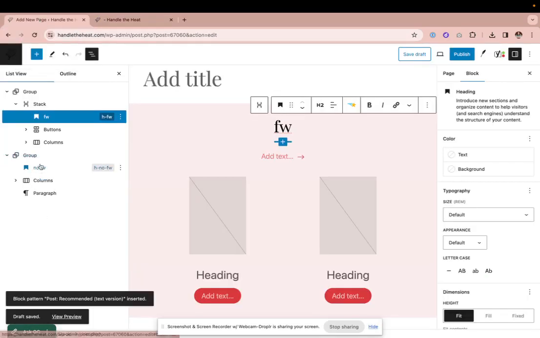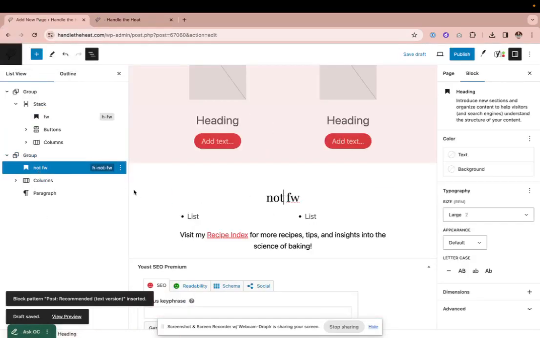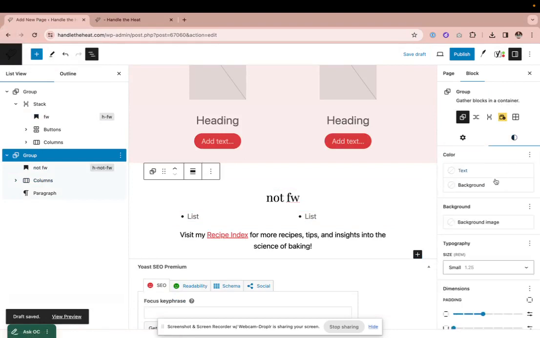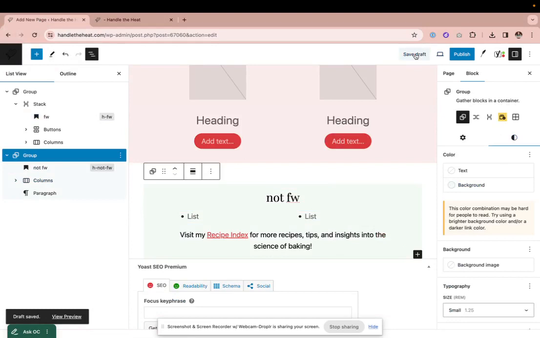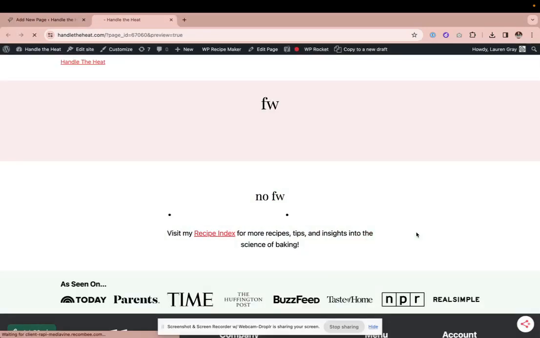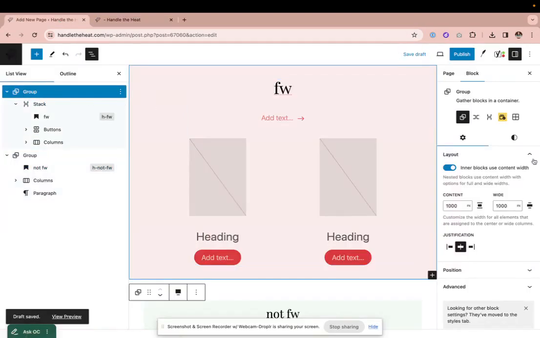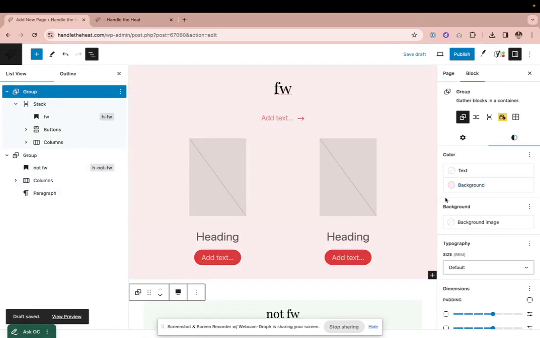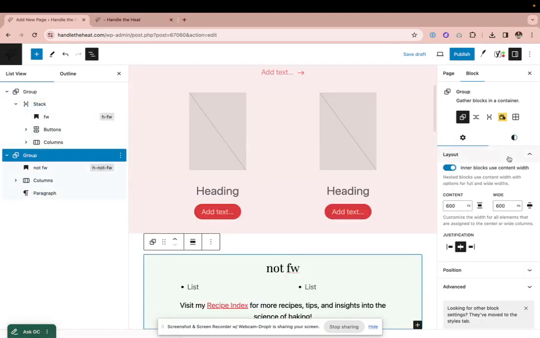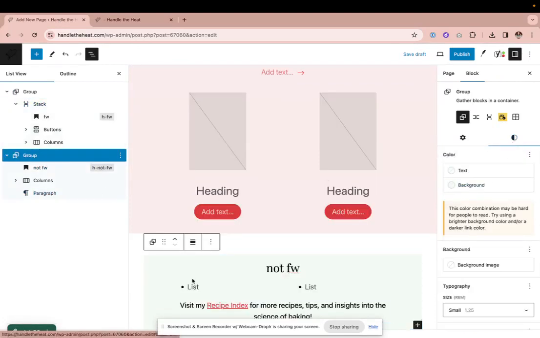And then you actually can't really tell that this one is not full width because it doesn't have a background. So let's add a background real quick. A different color so we can tell them apart. You can already see it here in the editor, but there is what it looks like on the front end. And so now when I go through this process, this background color is applied to the group that I'm changing to full width, and so it's going to work as expected.